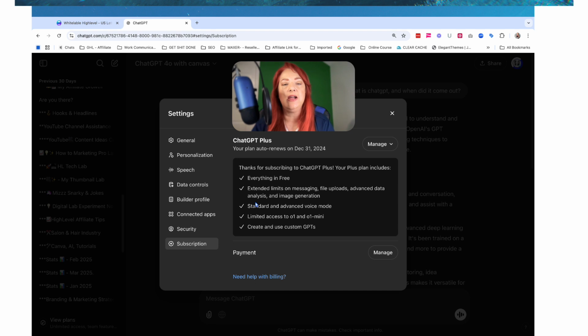And then let's talk about the free version versus the paid version. I don't get a commission on this. I highly, strongly suggest that you get the paid version. I happen to be in the paid version that is, I think, $20 a month, and it gives you more features. Whew, that was a lot.